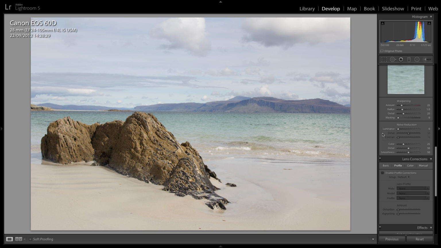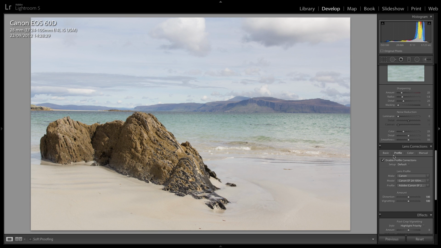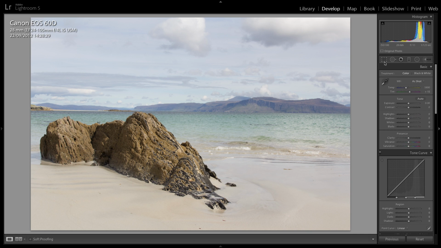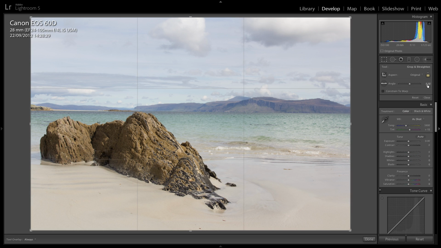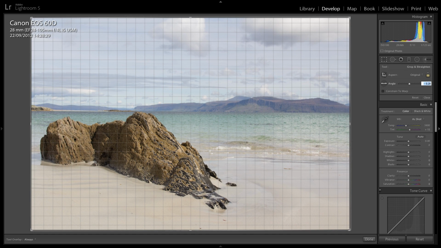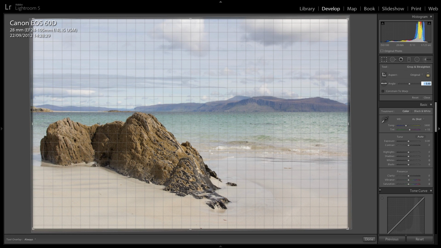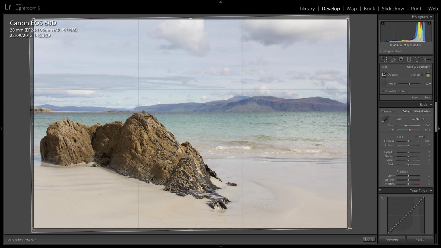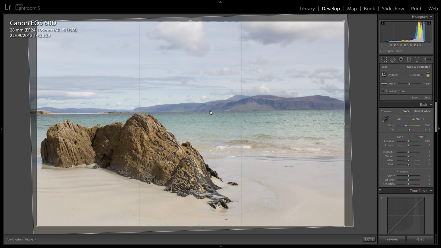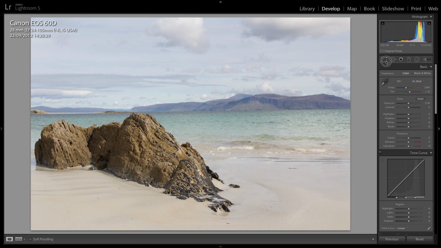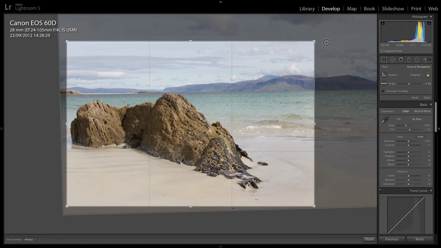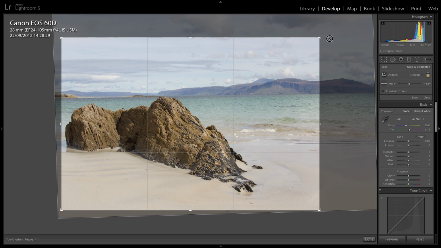So first thing I would do, as usual, is enable profile corrections to fix any distortion. And I just want to make sure about the angle, whether or not it's straight. Let's actually use this tool. It's a lot easier to use on a seascape because you actually do have the horizon or some level there. So I think that's looking a bit flatter. Another thing you can try is to use that to use the line. It's not actually looking that straight, so let's see what we can do.